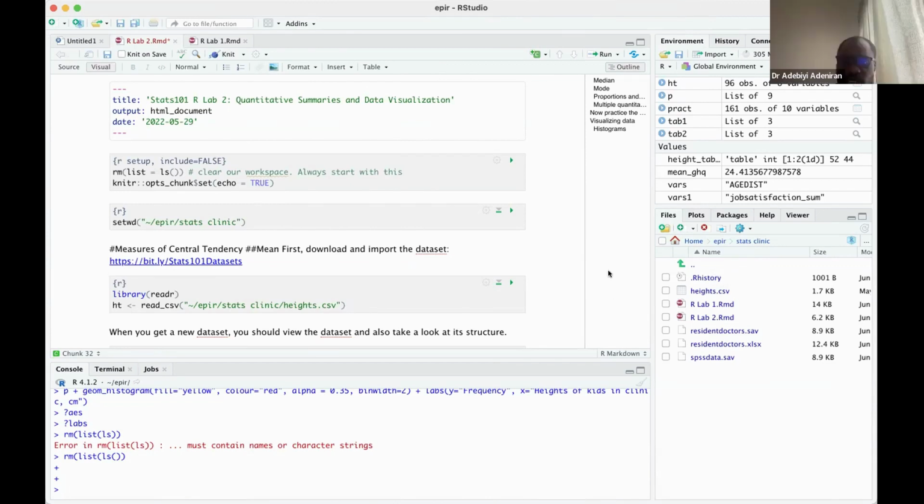Some have the data. If you don't have the data, please try to check your mail and download the data now and put it in the working directory where you have all your other files.